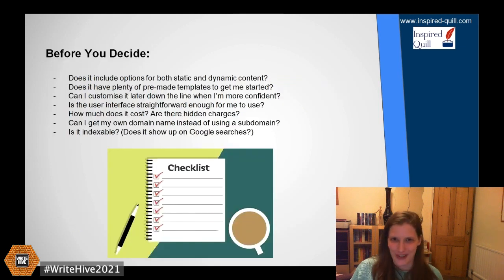Before you decide on all this, there are some questions that it's going to be really useful for you to consider. So, does it include options for both static and dynamic content? If you imagine something like Tumblr, for example. Now, I've not used Tumblr in 4 years, so I'm not sure if it's changed since then.